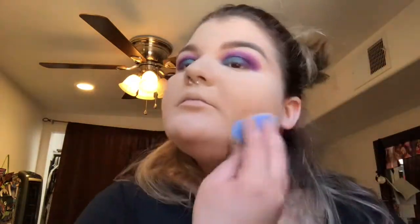The only problem I was having is that right as I was putting on powder, on the high points of my cheeks where my highlight would go, foundation started to come off, and it was weird because that's never happened before. I tried to fix it later on, but overall it was a little weird, but the sponge is soft. Okay, I just powdered my face with a sponge, and it applied the powder really well.